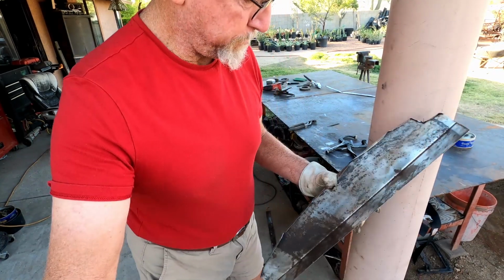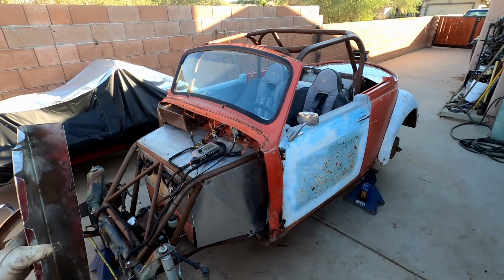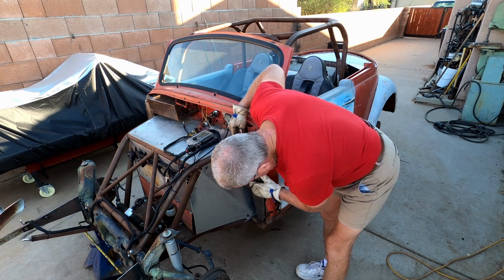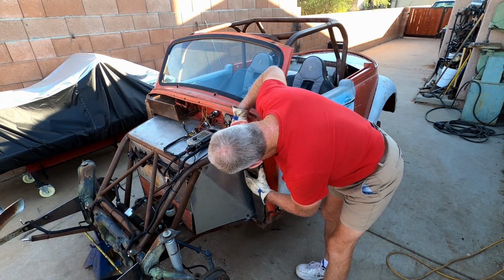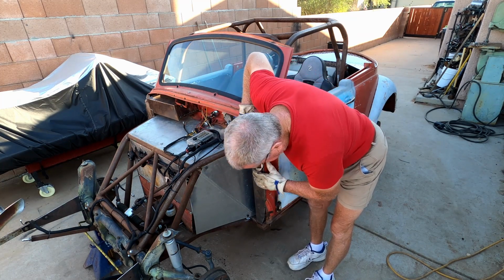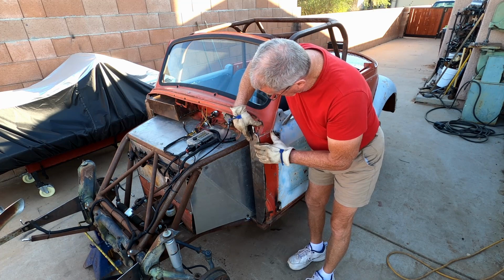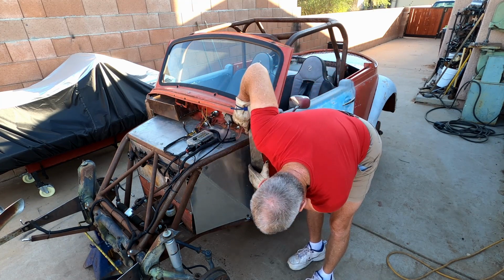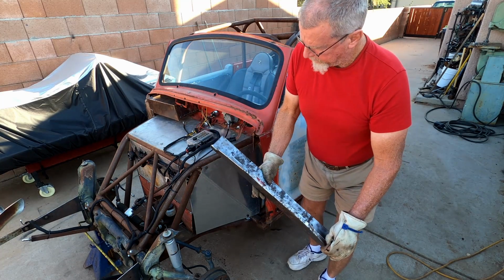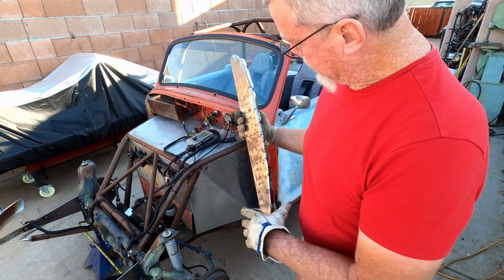Yeah, I got those tabs all bent in like that, and let's see how it's gonna fit. It'll take a little fudging around probably to get it to fit just perfect, but see, and I gotta cut a little bit there, so basically that is real close. That'll come down a little bit, which will make that tab there fit down below there. So I'm gonna do a little fudging around off camera and bring you guys back when it's all fitting in there nice and tight and ready to go.